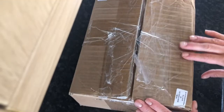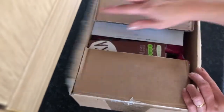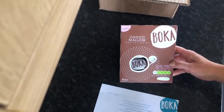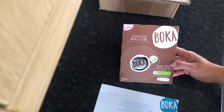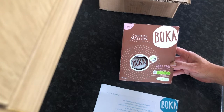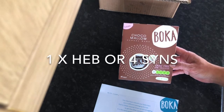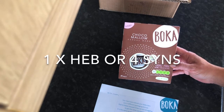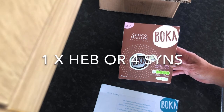I also got a delivery from Boca Foods — it's www.bocafood.co.uk. I bought these myself, I haven't been gifted. I've had these before and I like both of them. The Choco Mallow cereal bars are 96 calories — I'll put the syns on screen. You get four in a box, and I think one is your healthy extra B. They're quite substantial bars, a bit more eating in them than a Hi-Fi bar, so I can see why you only get one for your healthy B.